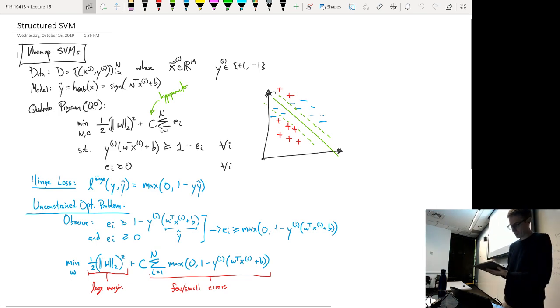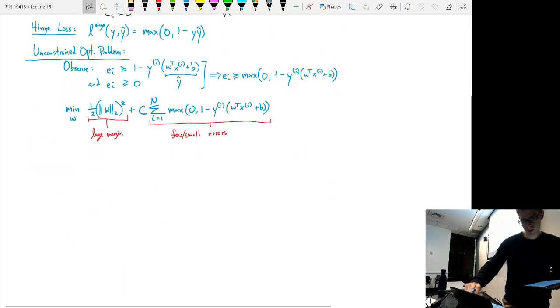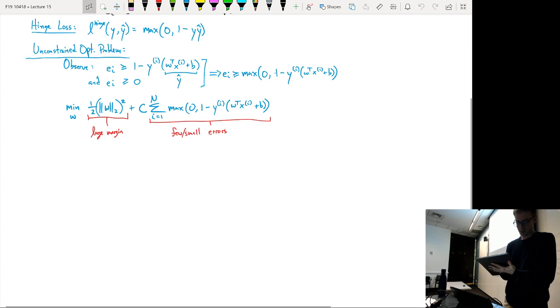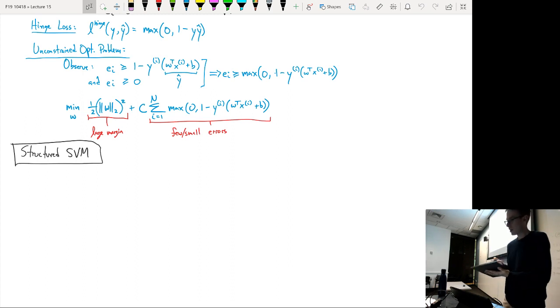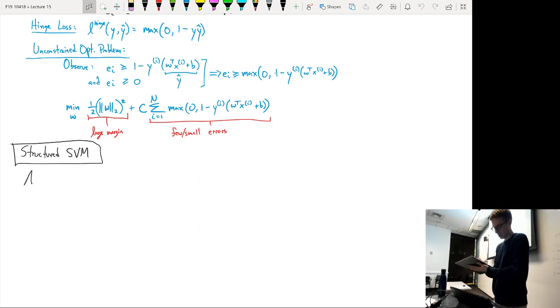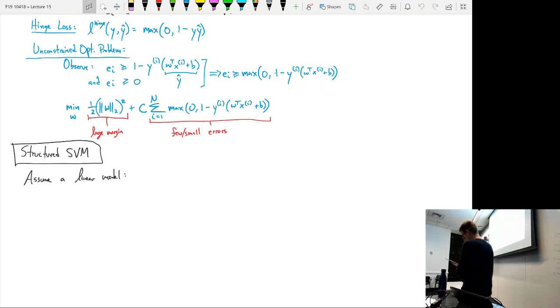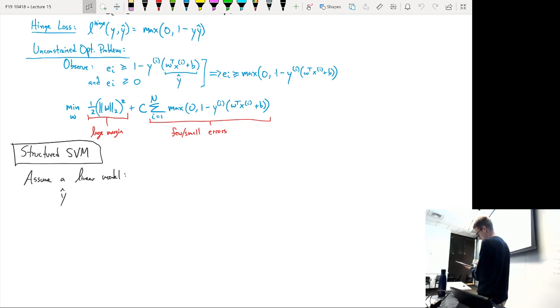So the new model that we're going to consider here for structured SVM is we're going to assume a linear model. And here that would look like y hat.